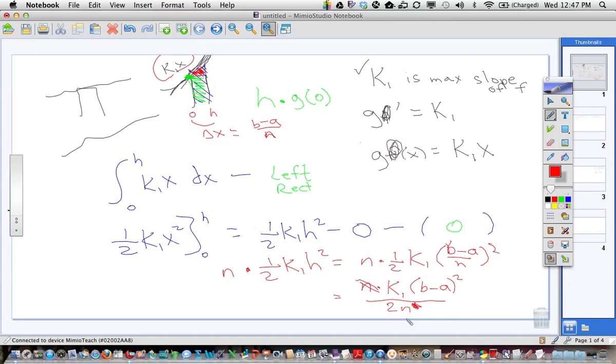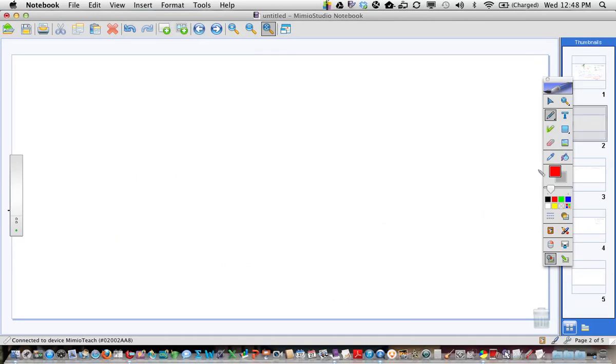Now, what is that red thing again? Max amount of error that a left rectangle approximation would have. The max amount of error that a left rectangle approximation would have. So let's write that on a new page. And this is in your book, actually, what they call Theorem 3. So in your homework, when they talk about a Theorem 3 error bound, they're talking about a max error problem.